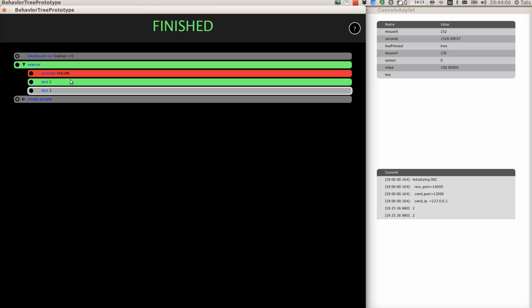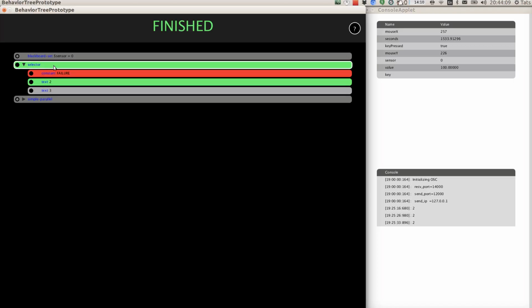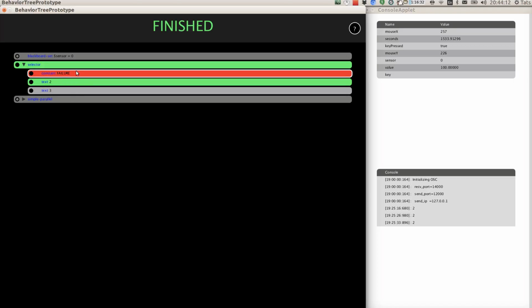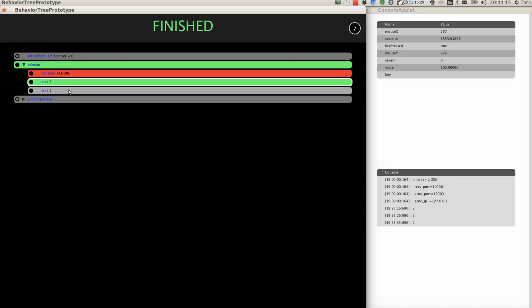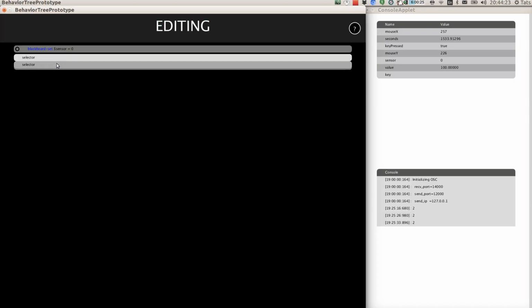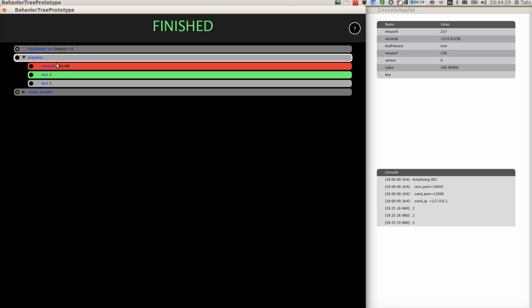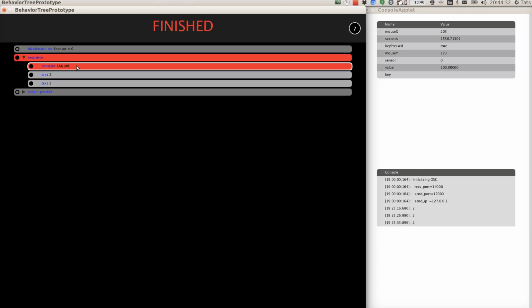So I have this situation here. If I run this, the selector runs the first kid, which fails. Then it's going to go to the second one. The second one succeeds, so it's not even going to try executing the other one. Which is very different, of course, from a sequence, where the sequence will execute all the kids until one of them fails. In this case, the first one fails, so it's not going to execute even the other ones. If I have a situation like this, it would execute the first one and fail in the second one.